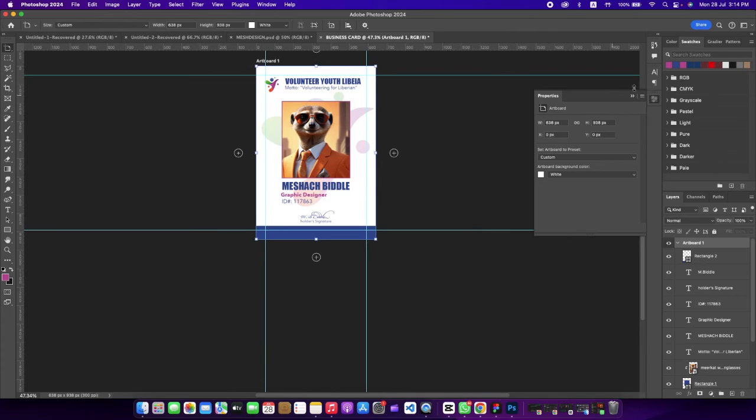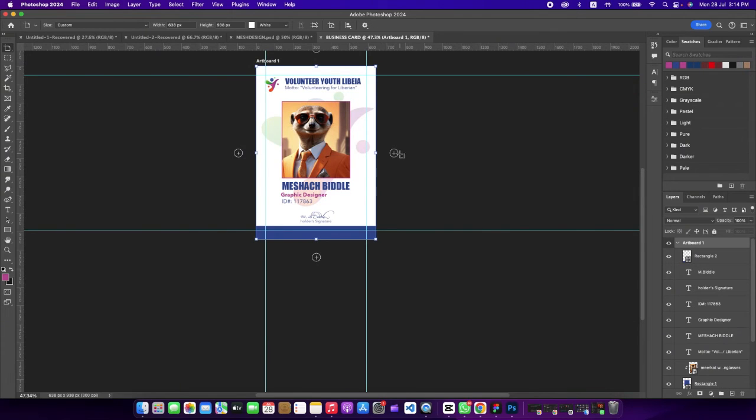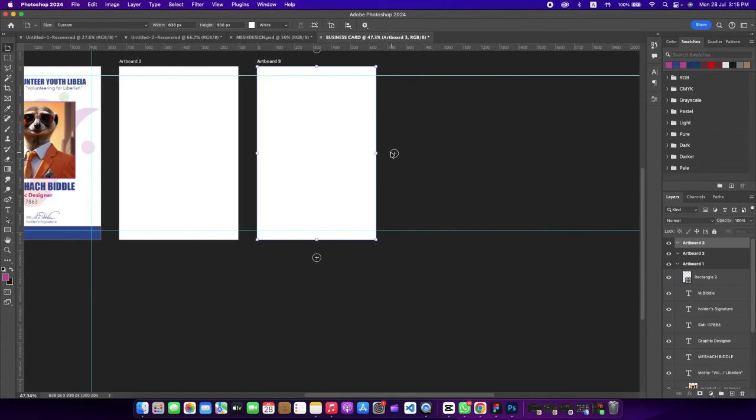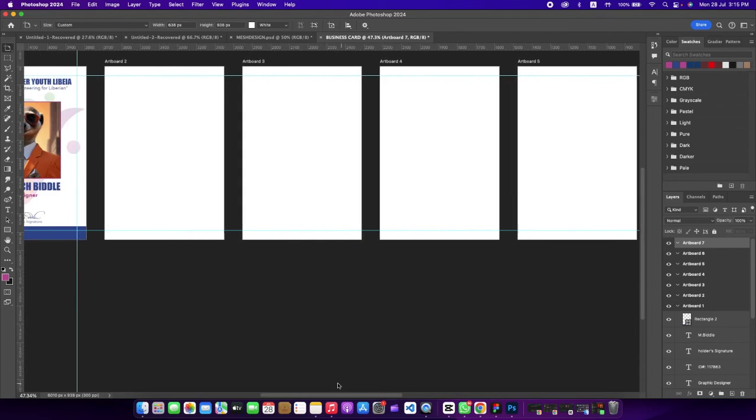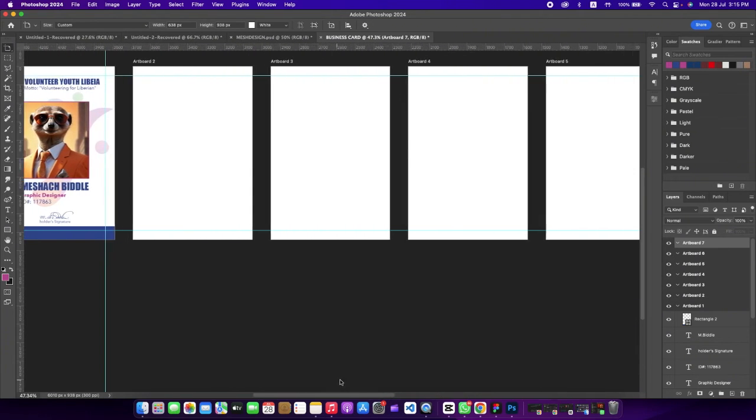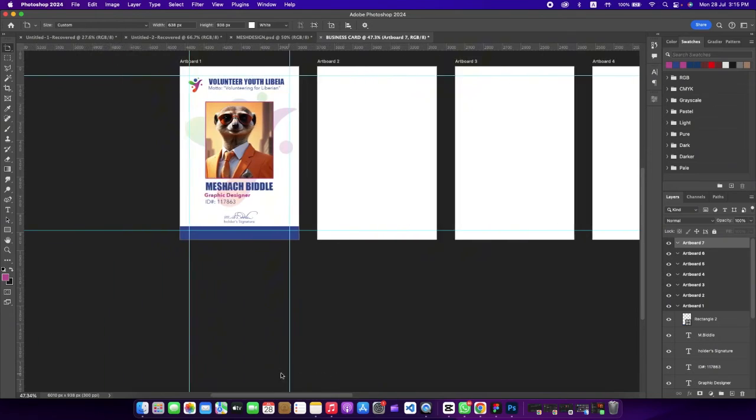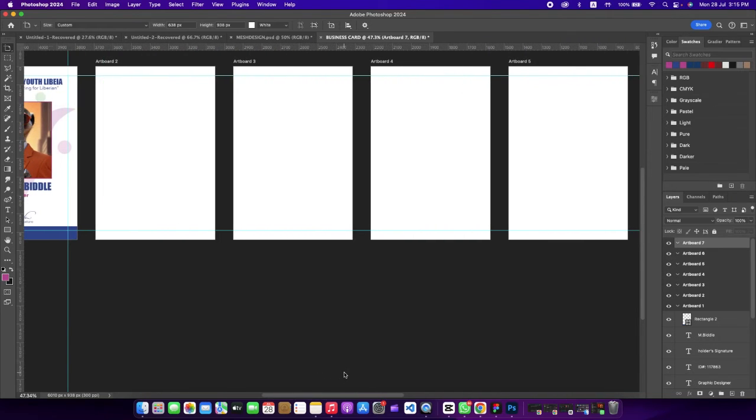The artboard allows you to get multiple pages, maybe you're working on a progression and you need multiple pages to do the entire progression. You don't have to create one Photoshop file by file to do that particular work.